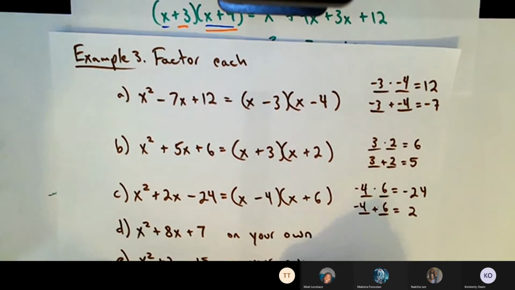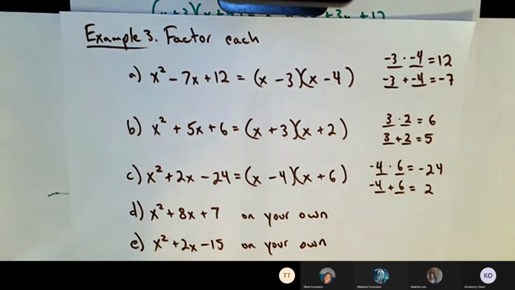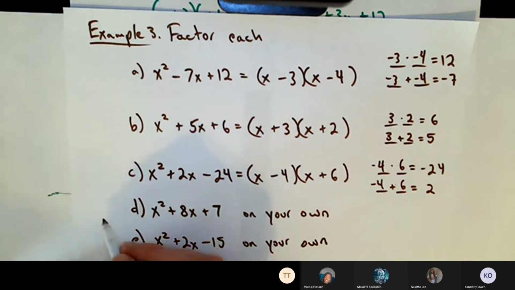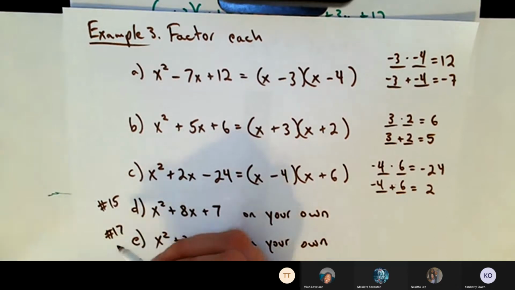So just write these down and try them later, over the weekend or something. And if you have trouble with them, or if you want to confirm that they're right, you can bring it up in class on Monday. But I'm going to move on. And by the way, these are problems in the text. This is number 15 and number 17.